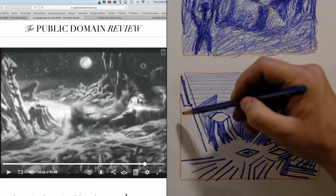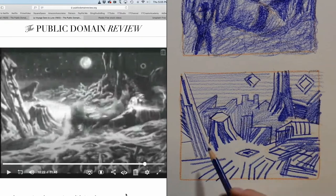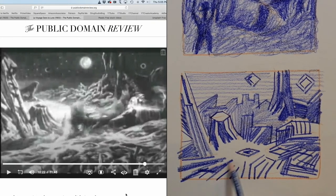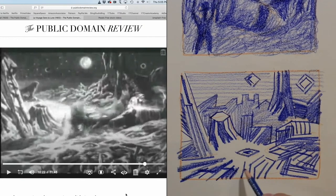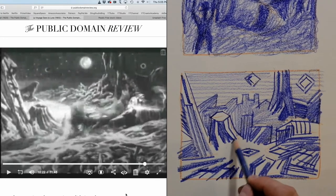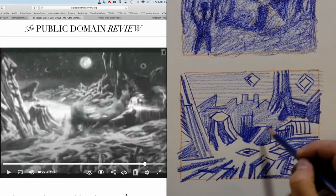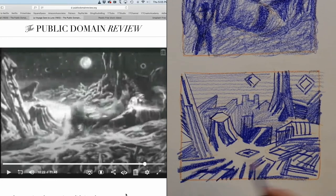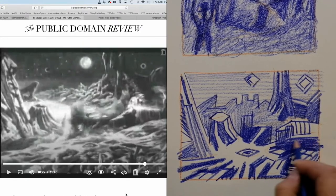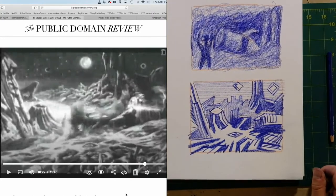Just going to make a few things darker in the foreground. And there we go, time is up. Put your pencils down, right? Okay, let's back this back out again for the next one.